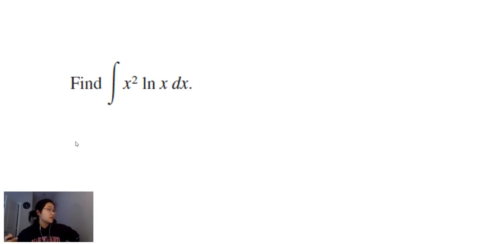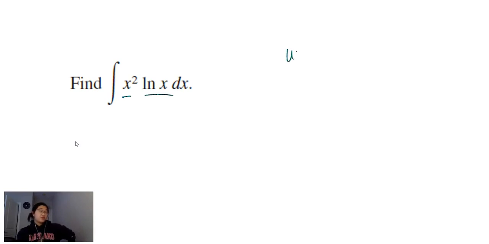Alright, so in this one, what should we do? We have x squared times the natural log of x. And so it helps to think, okay, which one is easier to take the derivative of, which one's easier to take the integral of? So we have x squared and we have natural log of x. And technically, yes, we do know what to do with natural log of x, I suppose, it's like x ln x, but that sounds like it's worse. So maybe we should take the derivative of ln.